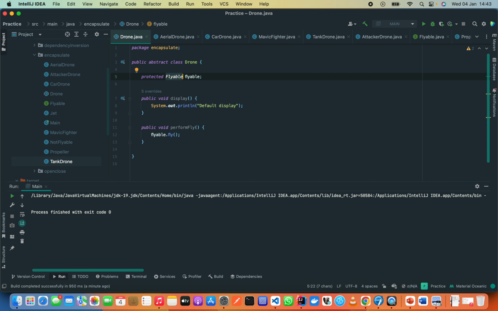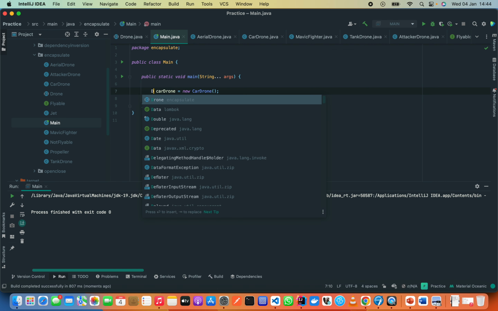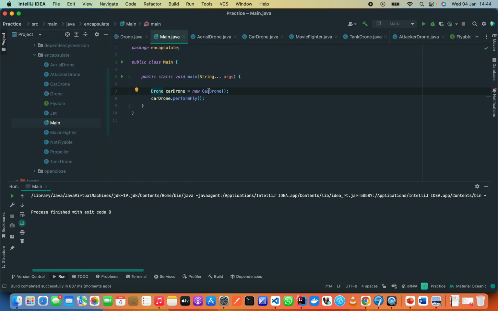That's another importance. So now when we come here, if we have a drone, we can just say cat drone perform fly. Let's run and see. Nothing happens. What does that mean? This means that this drone cannot fly.